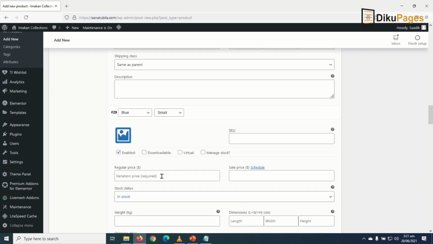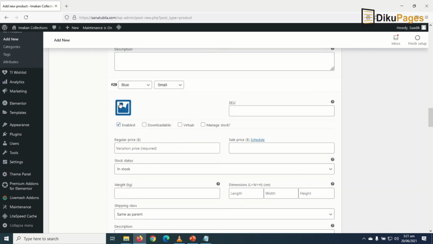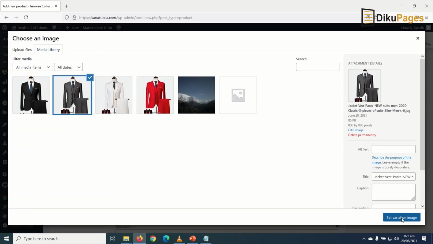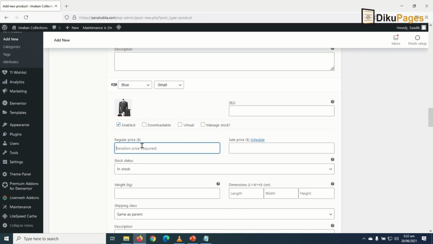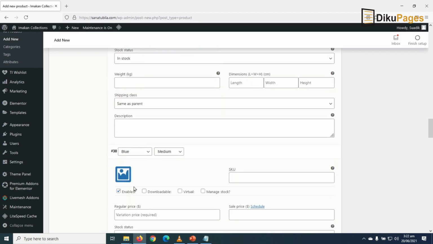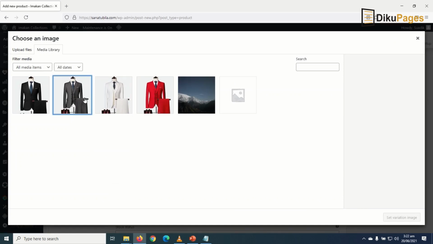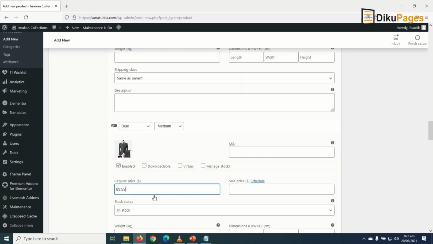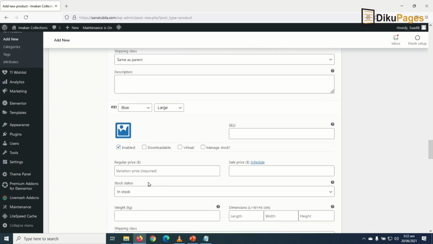Going down to blue color, blue small, so I'll use this as blue, then the price will be 99.99. Blue medium, the price 99, and then blue large 100.99.